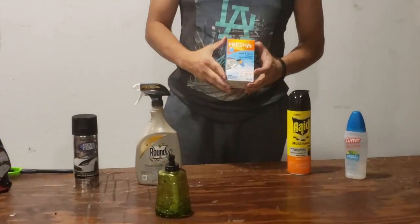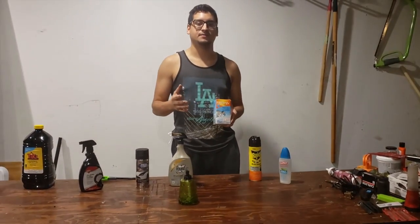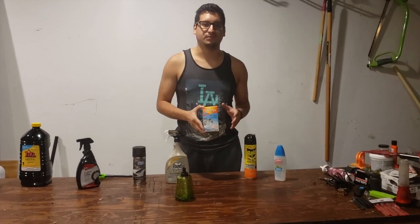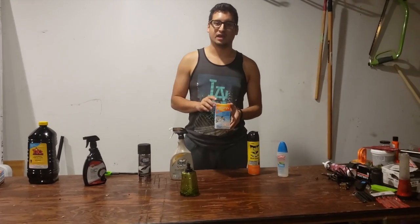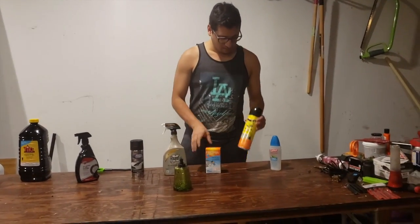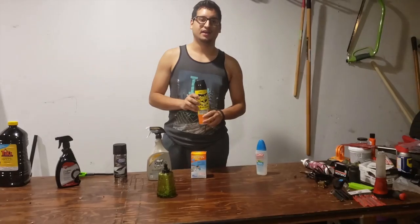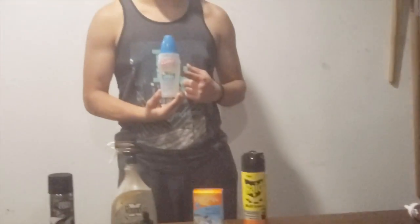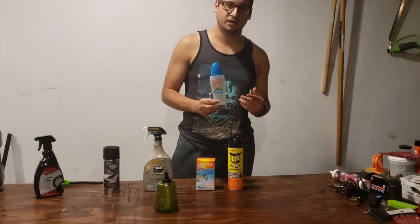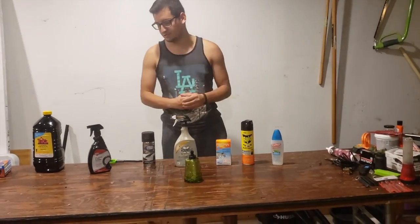We got the Umbrol, which is a duct cleaner, which can be sprayed into your vents in your vehicle. If you have any bad smelling odors coming out of your vents, this could definitely clean it up for sure. And I feel like when it comes to vent cleaners or duct cleaners, we could definitely get some sort of reaction when it comes to spraying it at the torch candle. And then we got the Raid. This is used for insects and pretty much killing them on sight. And then lastly, we got the Cutter. This is a bug repellent. You spray this on yourself if you don't want to get bit by mosquitoes. So these are the six liquids that we'll be using.